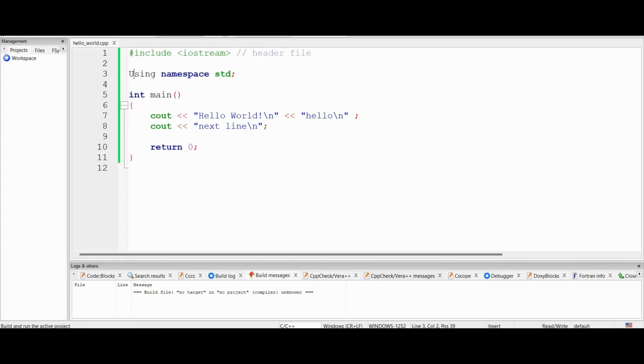Like this is a syntax error: the compiler doesn't know what using with an uppercase U is. So to catch these syntax errors we have the compiler, and to execute that code we have runtime.